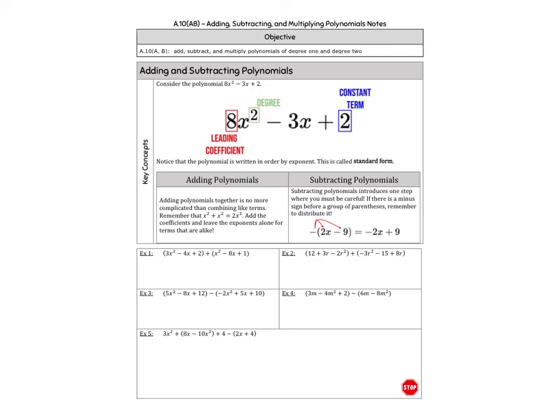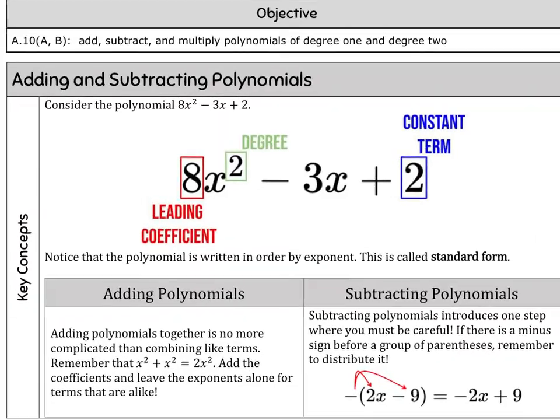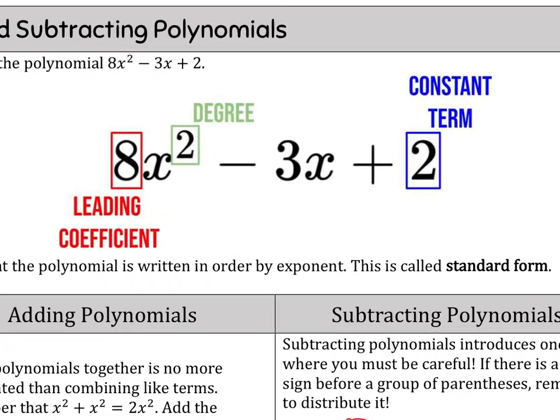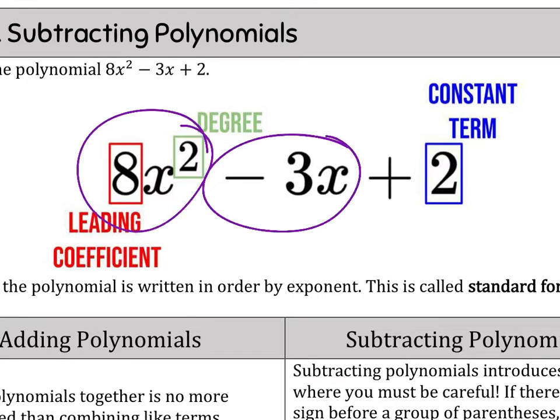Since this begins our polynomial arithmetic section, we're going to have to go over the parts of a polynomial. So this right here written on your notes, 8x squared minus 3x plus 2, the stuff written in black, that's a polynomial. There are many terms. In fact, there are 3 terms. You have 1 term, 2 terms, 3 terms. Do you see how there's 3 different things all separated by either plus or minus signs? That's called a polynomial.